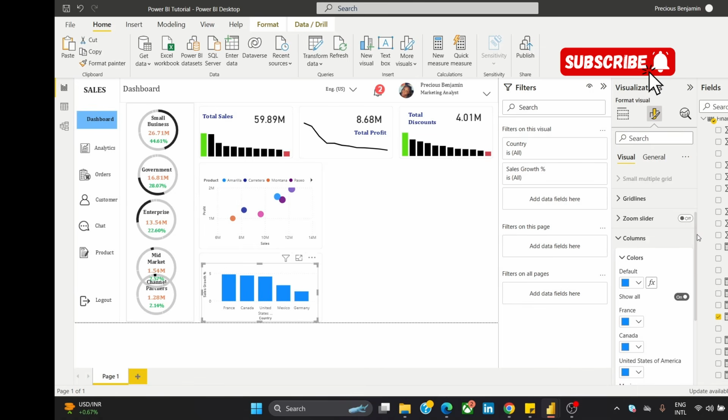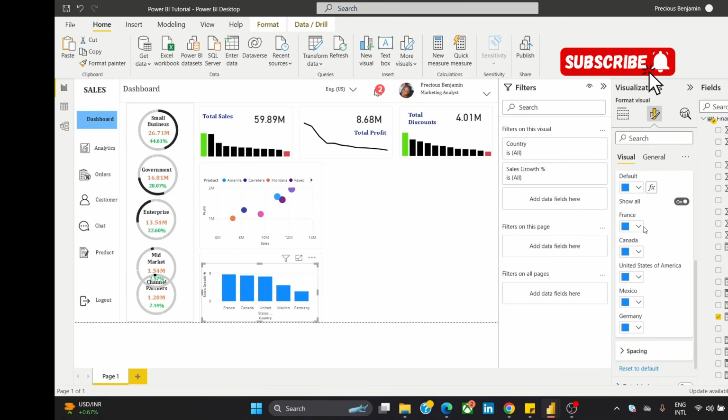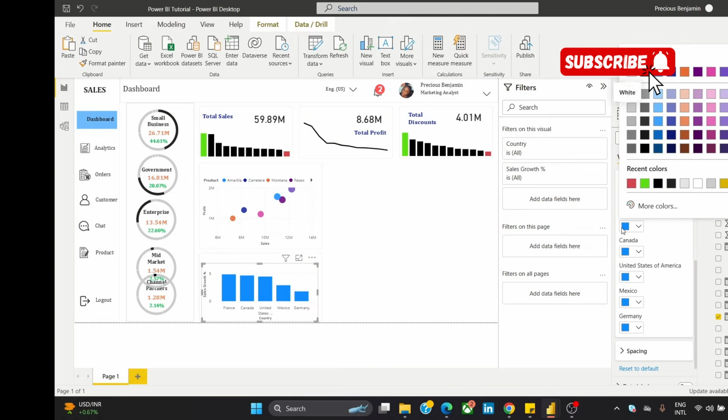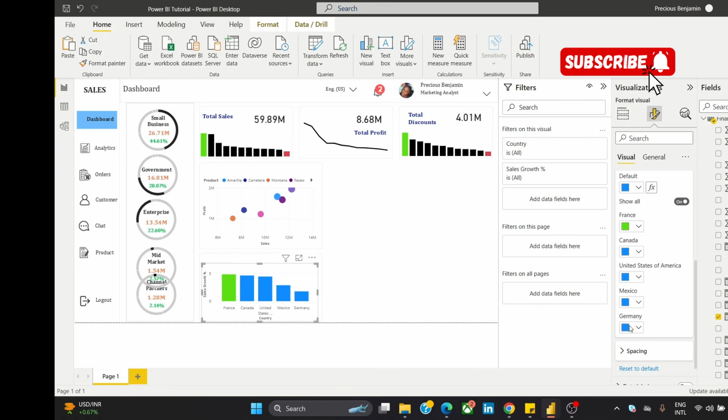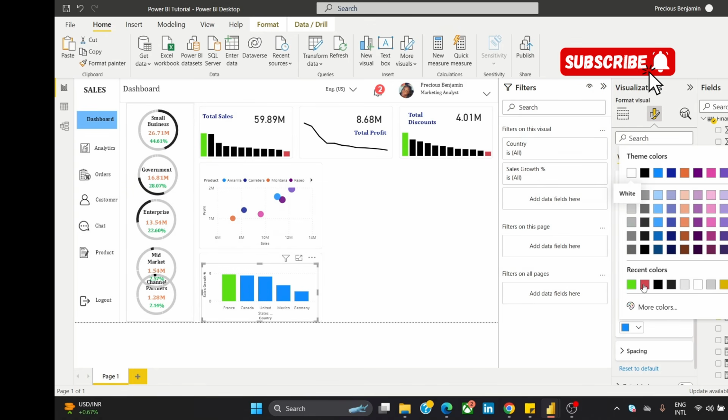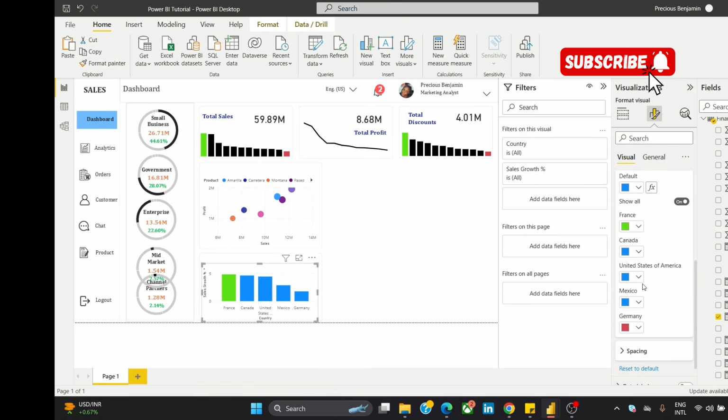Once all is turned on, let's go over to France and make it green. Then let's go over to Germany and make it red. And then let's go over to default and make it black.